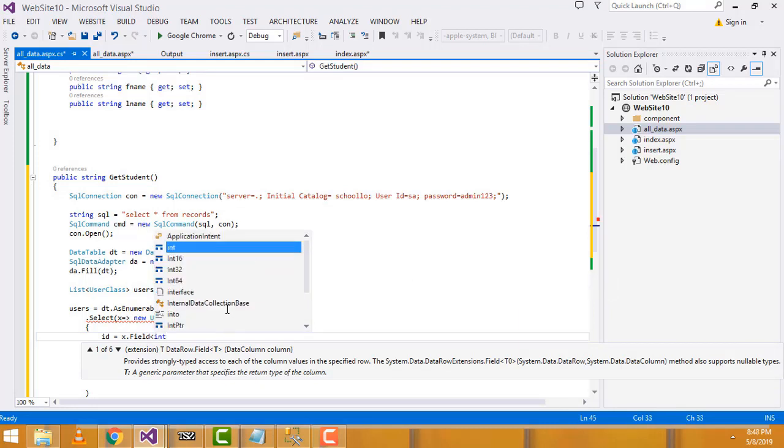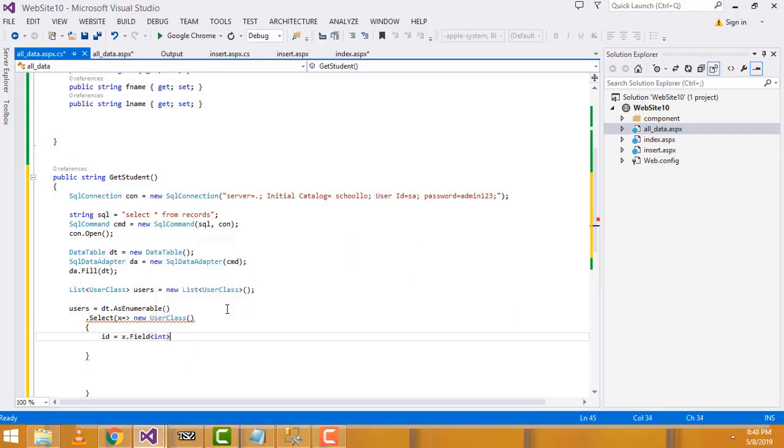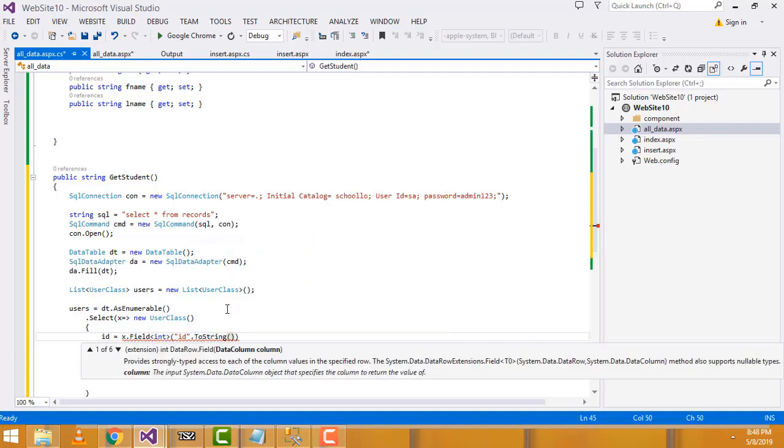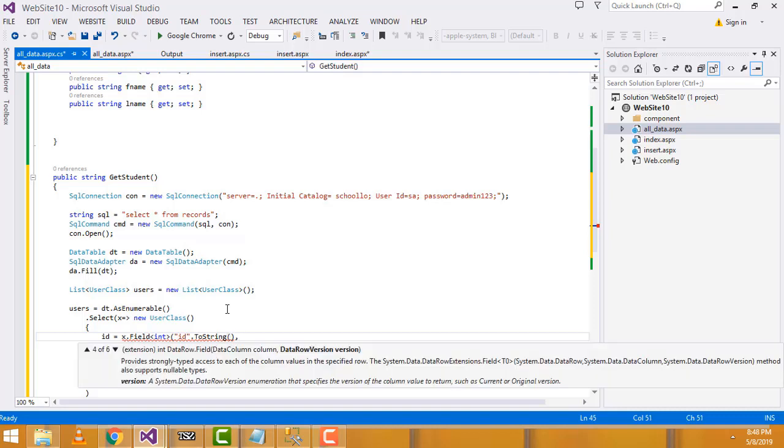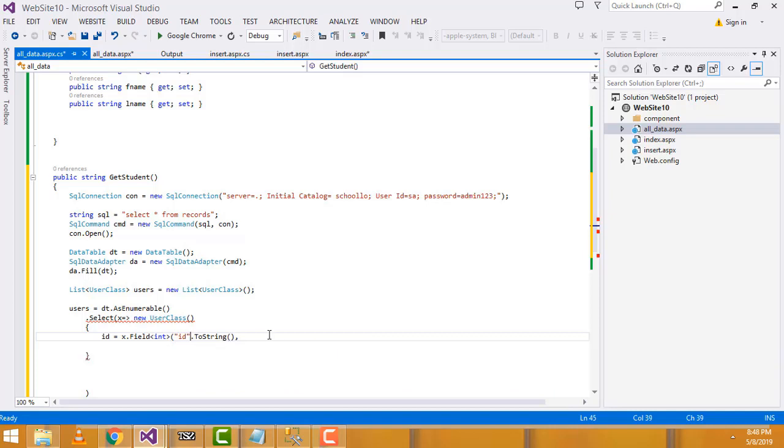So int, column name id dot toString, right. After that we have to write a comma. After that we have to write this one. We have to close the id here. The same thing you have to copy, Control C to copy, Control V to paste here.